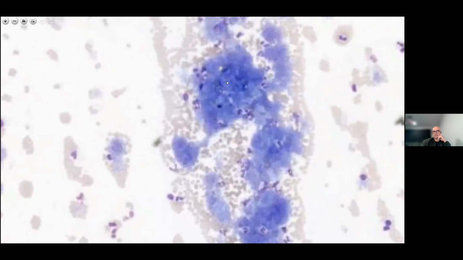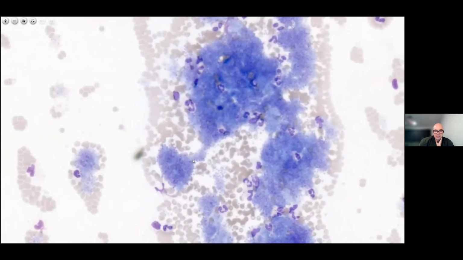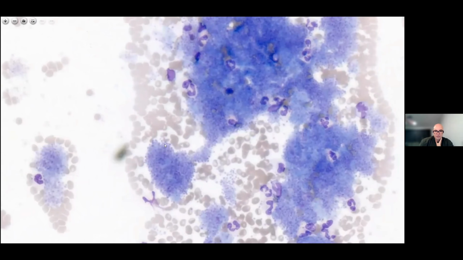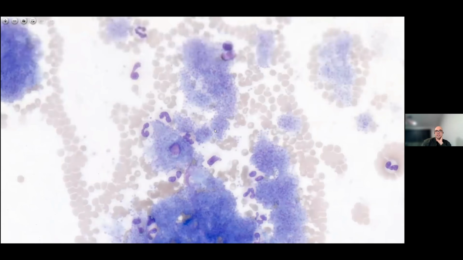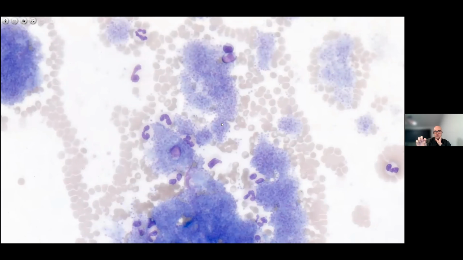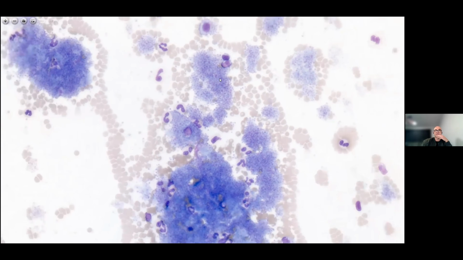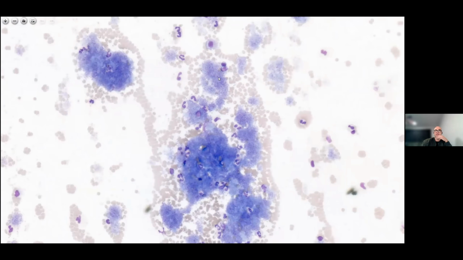We'll zoom in on high power just to have a look at it, and wait for my slow internet to buffer and load it. So we can see there's lots of little platelets all aggregated together in this big clump. And when the analyzer has done the hydrodynamic flow or an impedance platelet count, these would go through as big clumps and probably not even get counted as platelets, probably get counted as white cells or nothing because they're too big. And you would get this falsely reduced platelet count. So the platelet count of 31 is definitely not accurate.